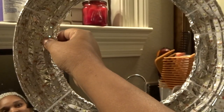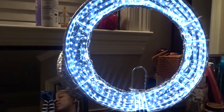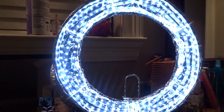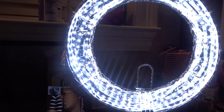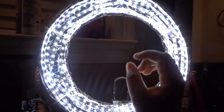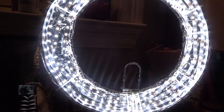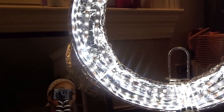This one does have adhesive on it, but this is what it looks like, and I will try to turn the light on, and y'all can see me in the background trying to. So that's what it looks like, y'all. Isn't it pretty? And it goes all the way up, and that is all the way up. Isn't that awesome sauce? I don't know what my kids are doing, y'all. But I generally keep it about right there. But isn't it awesome? And then the stand is, whoops, turn it down, Mika.